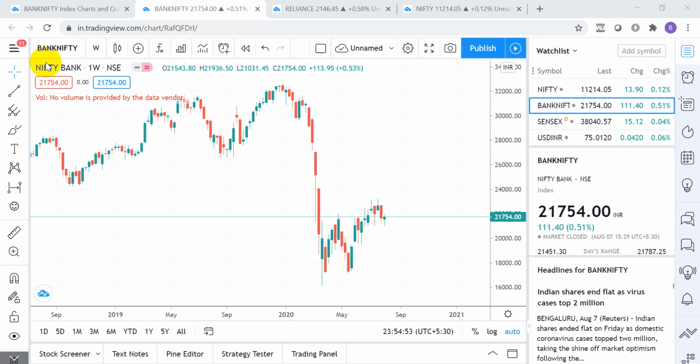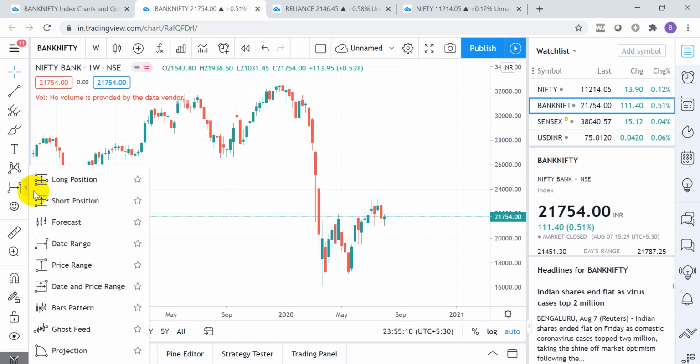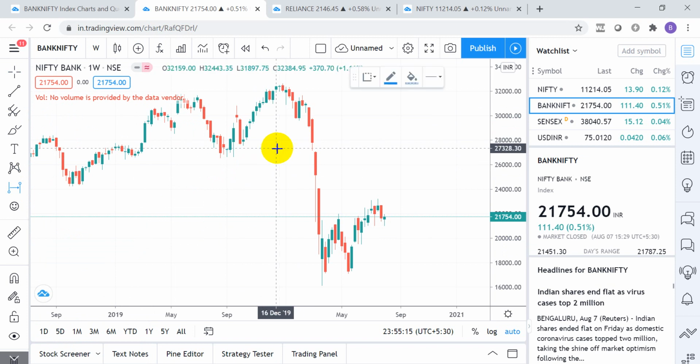Now, let me explain. I've opened a chart of Bank Nifty, and you can see that around these levels, which is around 21,000, Bank Nifty has given multiple bounce backs many times. So why is that level so important? I'm using TradingView. I click here and choose date range. I capture a major top. The major top was made around 30th December in Bank Nifty.